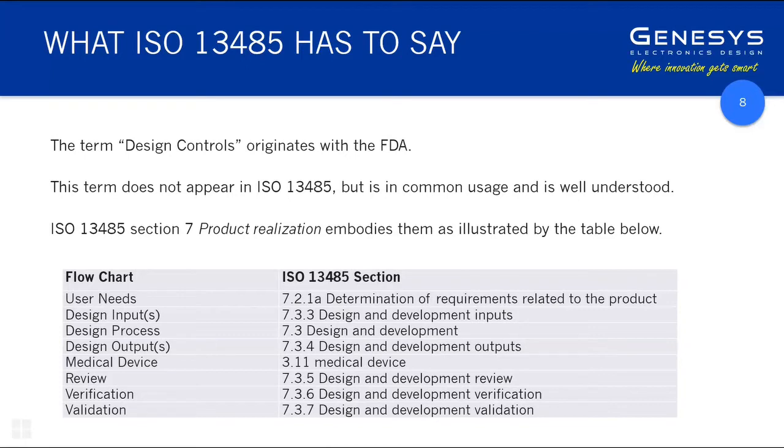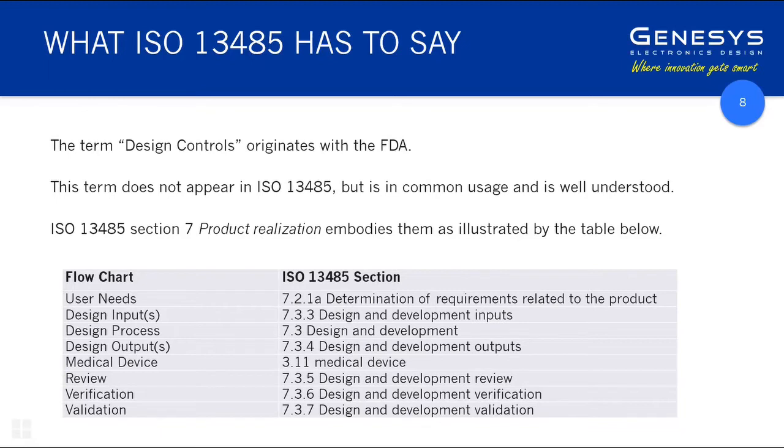As I mentioned before, the term design controls originates with the FDA, does not appear as a definition in ISO 13485, but because it's in common usage and well understood, it's appropriate to use it. And particularly if you're targeting the US market, you are well advised to provide to the FDA inspectors what they are expecting to see. So therefore, certainly there's a bit of a win-win if we adopt the design controls terminology.